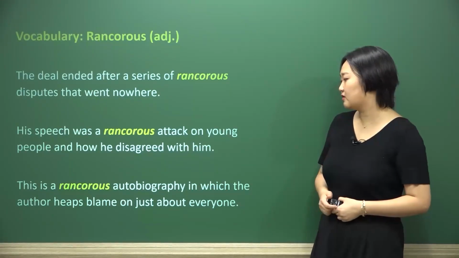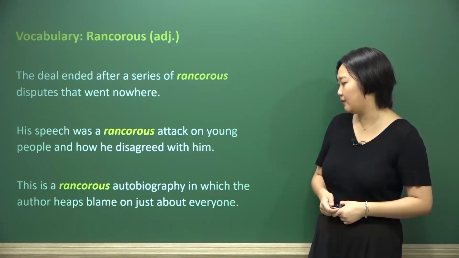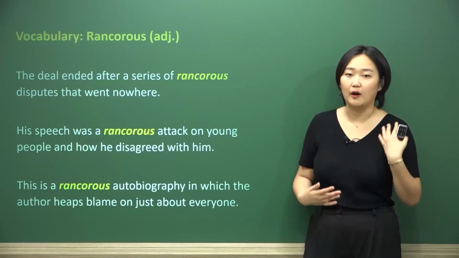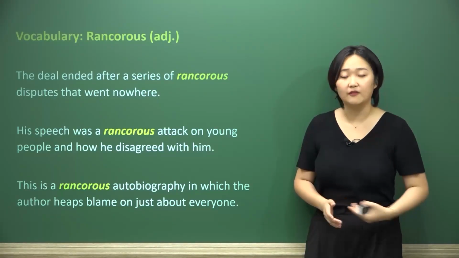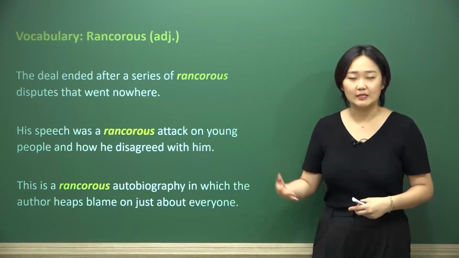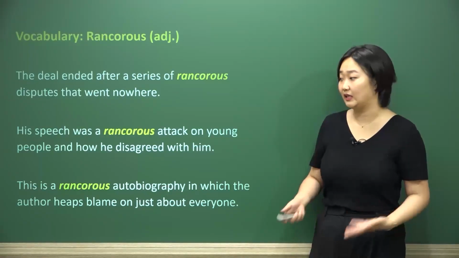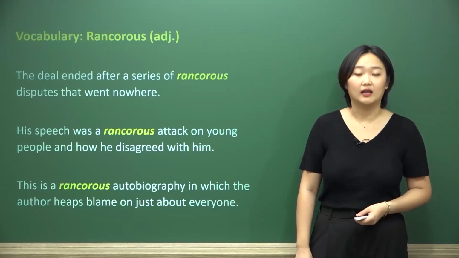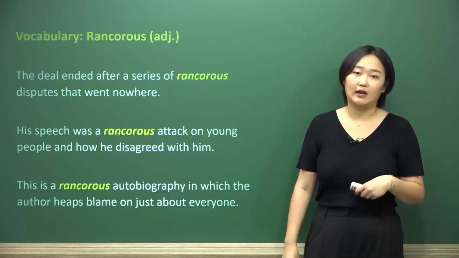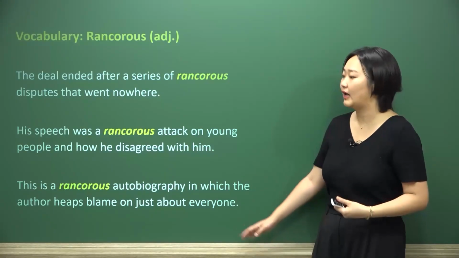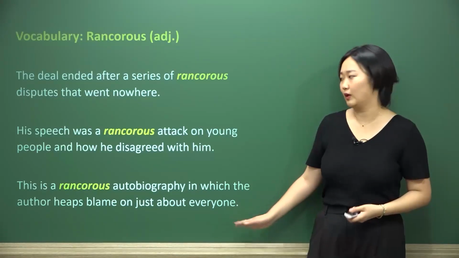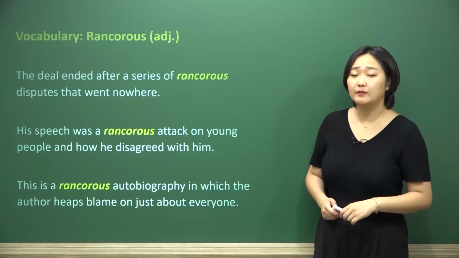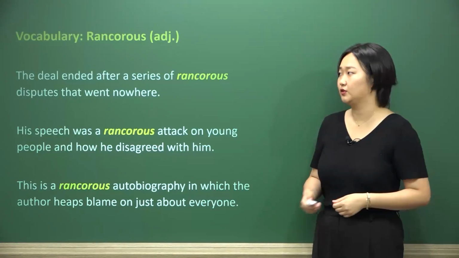And lastly, this is a rancorous autobiography in which the author heaps blame on just about everyone. And so when we're talking about an autobiography, talking about the self, the person who is writing their life, instead of just simply saying that there were other aspects that really came into play in the way that he lived, we're talking about a rancorous autobiography where he's filling it with a lot of hatred. And again, here a lot of vitriol, vengeance, and I would also say maybe vindictiveness too. Again, some kind of bitter, deep-seated ill will. And so that's the word rancorous, and the way that we're going to use it, again, it's a very negative word, and so pretty much as long as you remember that, it's not going to be too difficult to use.